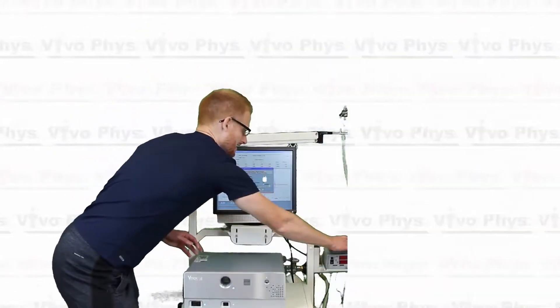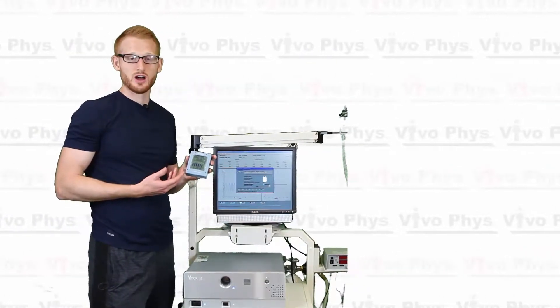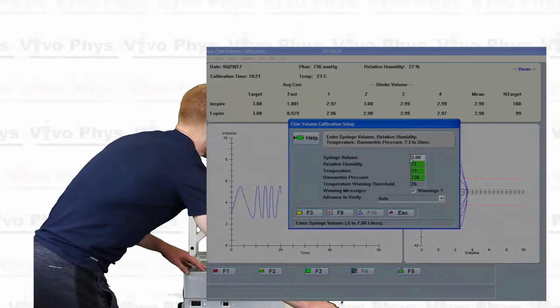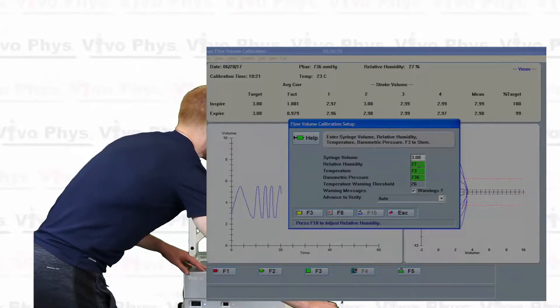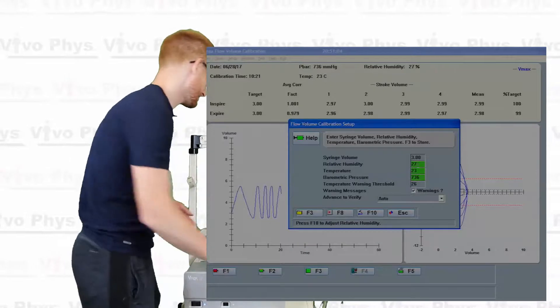Alright, so you're going to need a device, something similar to this little device here that will give you the ambient room temperature, humidity, and barometric pressure on it. We're going to come in here, we're going to click whatever cell that we are trying to change. So in this case, I'm going to click in the relative humidity cell because that's what I'm trying to change.